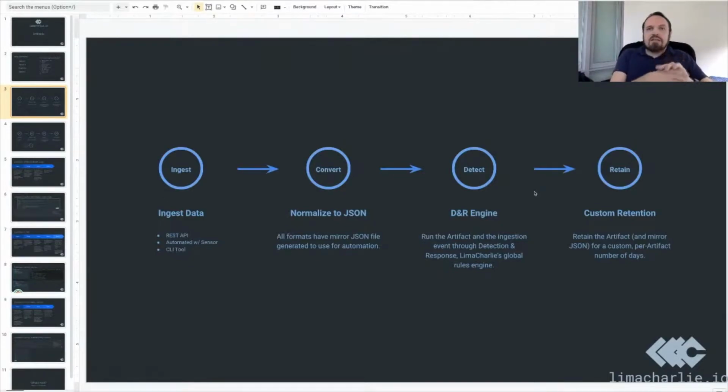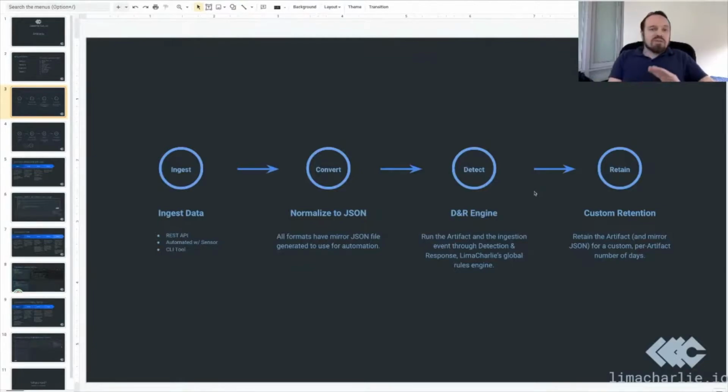The other one is that we also generate a meta event, which is an artifact event type. And that will essentially just tell you, hey, by the way, I've ingested a new artifact of this type from this box, basic metadata about it. And that means that you can create D&R rules not just on the content of the artifact that came in, but you can also automate things based on the fact that an artifact came in from a specific box or something like that. You can create rules to automate flows around that.